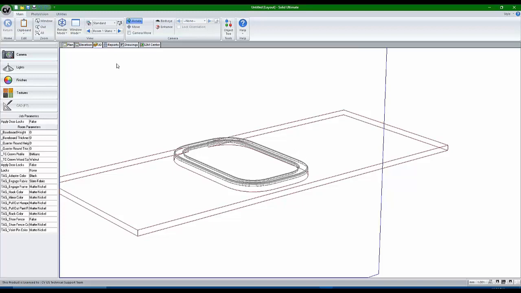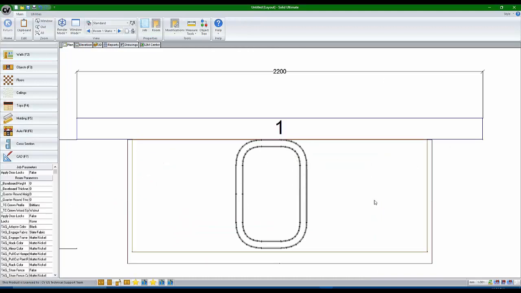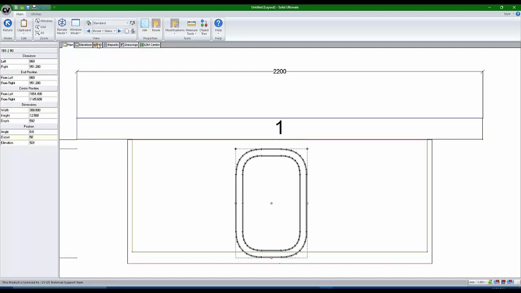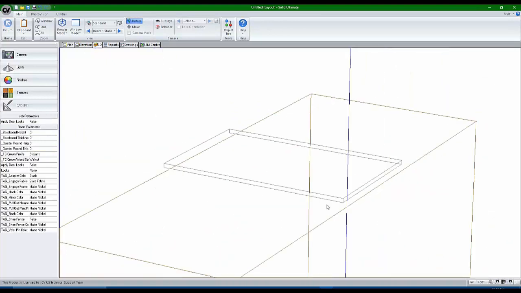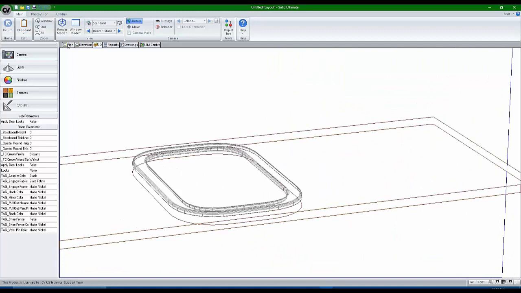Okay, so something else I want to point out is sink objects are just like cabinets. So for example, when this got placed in the room, it went all the way back to the wall. So if you need a little space there, just click on your sink and come over here to the outset and enter a value for how much you want that outset to be. And the cutout moves with it. So that's a regular flat sink.